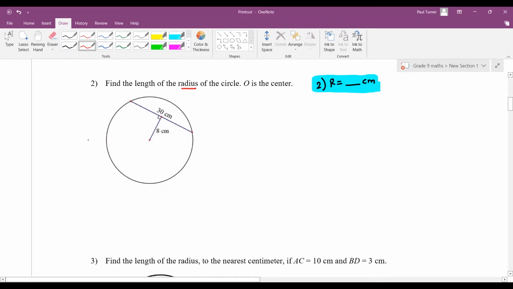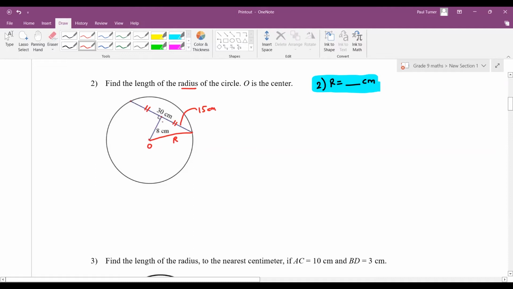So in question 2 here, we want to find the radius of the circle O. So let's make a radius using the information we have. So we'll draw the line down here, call that R. Now this line passes through the center, O, at a right angle, which means that this line segment, which is 8 centimeters long, will cut your chord into 2 equal parts, okay? So then this length here has to be 15 cm.